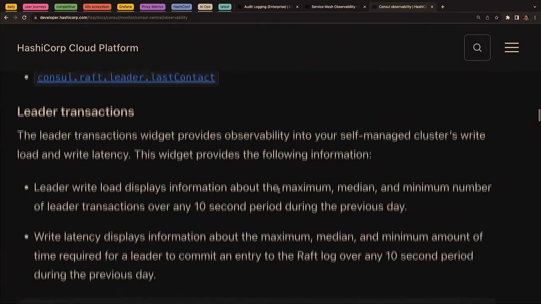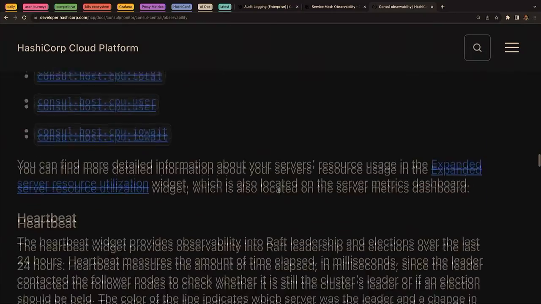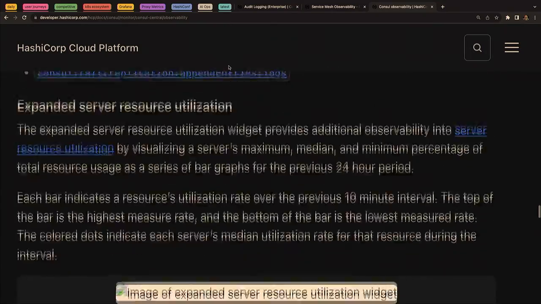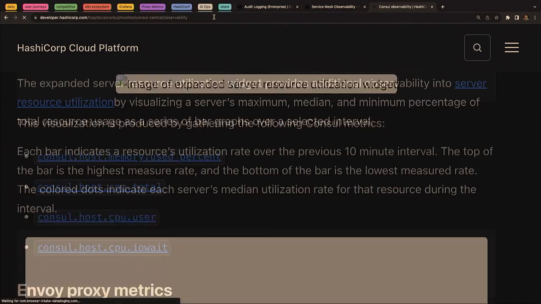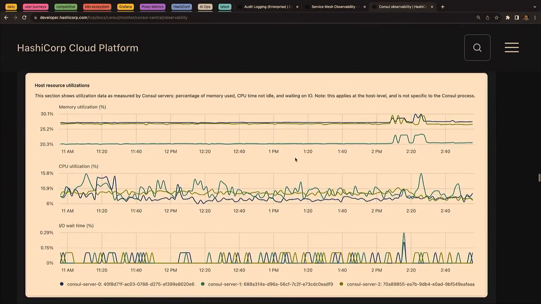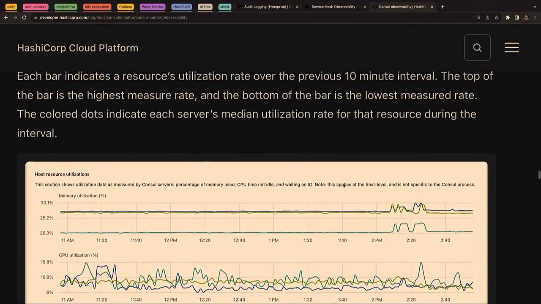It'll go over leader transactions, some of these resources up at the top of this pane, but then it'll get into more details about these type of metrics here, like host, similar to what we saw in Grafana, but this is all built-in centralized information right here.